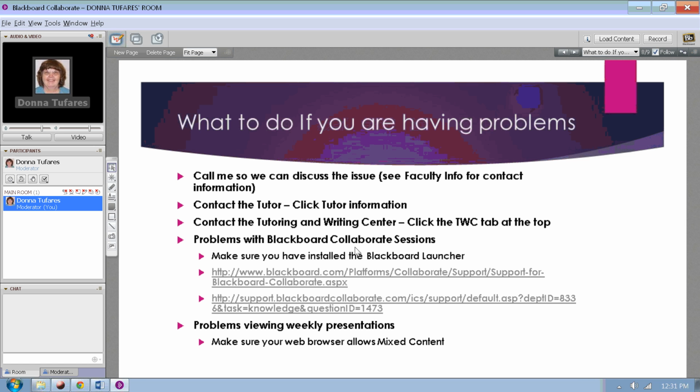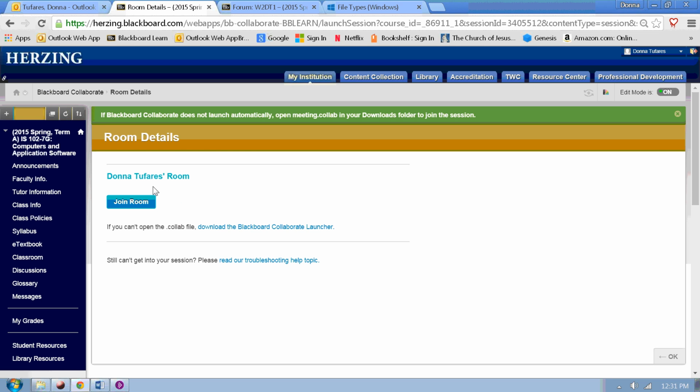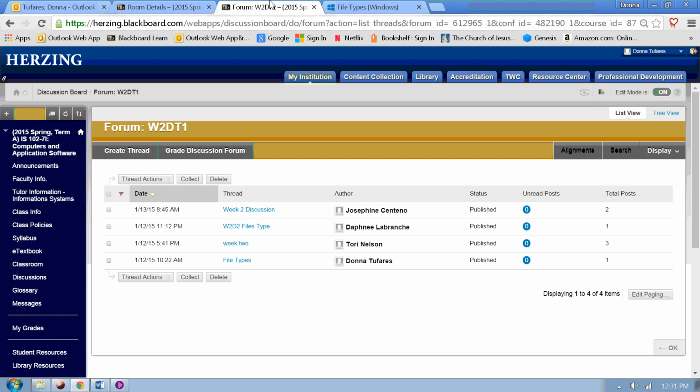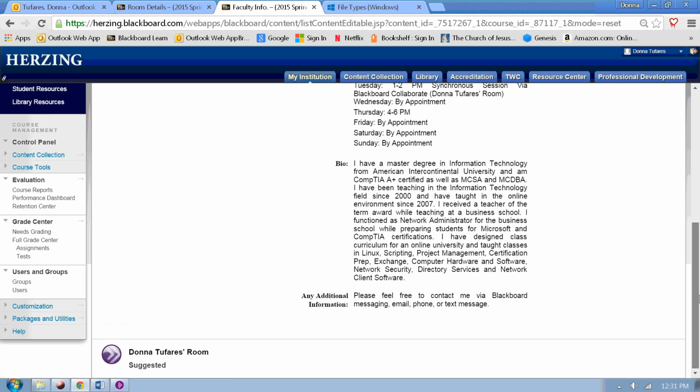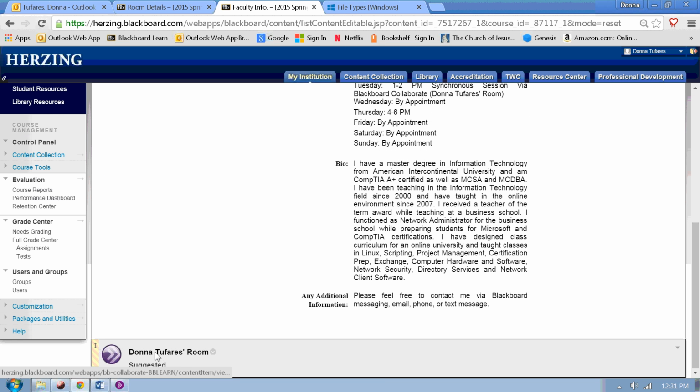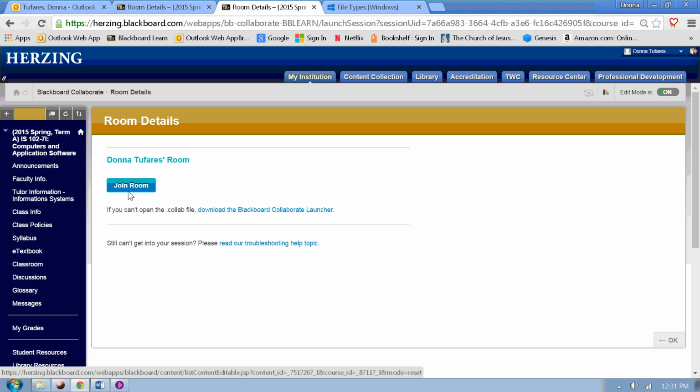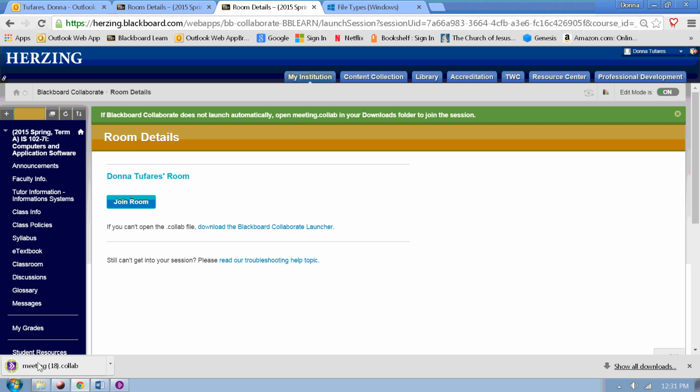Now if you're having problems with Blackboard Collaborate, make sure you've installed the Blackboard launcher. Let me see if I can show you. If you go to Faculty Info and scroll down to Donna Teferis' room and click Join the Room, a file will come open. Say you're in Chrome, and it might be the same in Firefox.